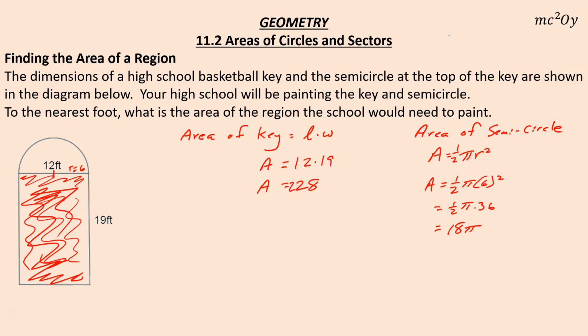Well, the total area, the exact value, would be this plus this, right? It'd be 228 plus 18 pi. Now, you can't put those two things together because this is counting ones, 1, 2, 3, 4, 5, all the way to 228. This is counting pi's, 1 pi, 2 pi, 3 pi, all the way to 18. Okay? So this is actually the exact answer, and that would be in square feet. The rounded answer, well, 228 plus 18 times pi, that's 285 square feet.